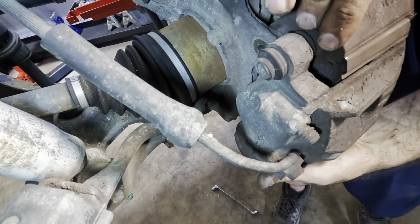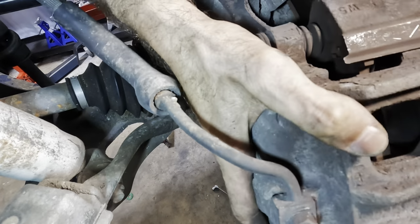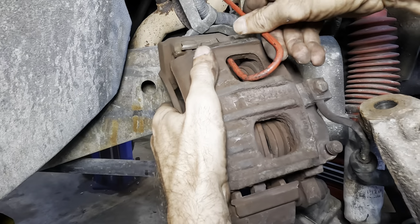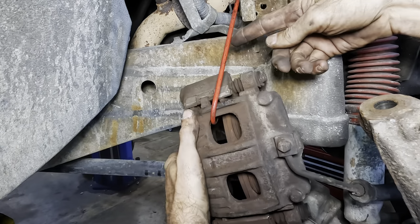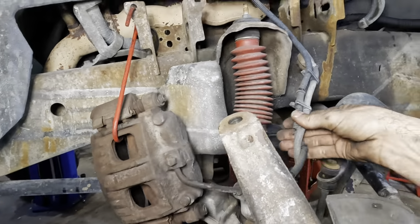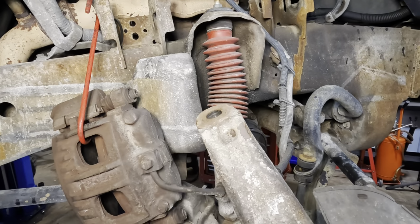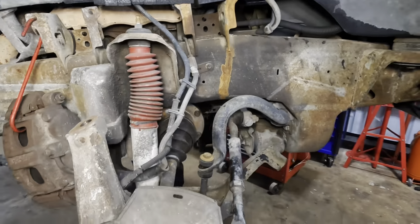I had to approach it at that kind of goofy, weird angle. Regardless, caliper's loose, so we're gonna peel this guy back, and then we're gonna hang it up on our little red hook. Let's see here. We'll just kind of slip that in. Just like so. Very nice. So now the caliper weight is not going to be dangling off the ABS wire or the brake fluid hose, which is good. So let's come on over.